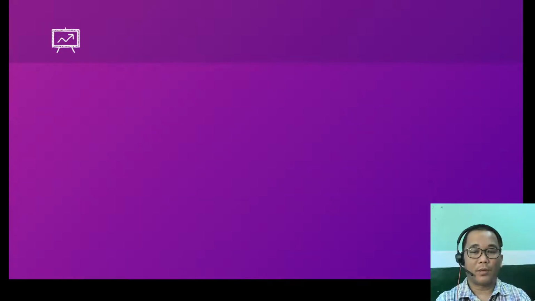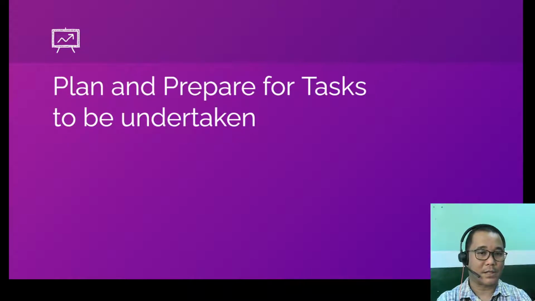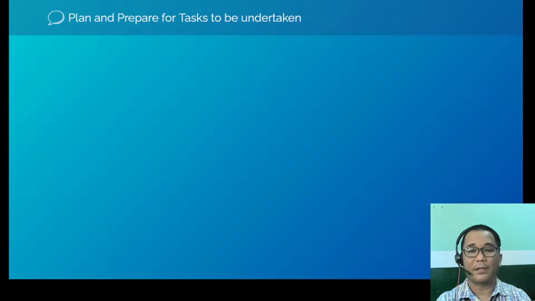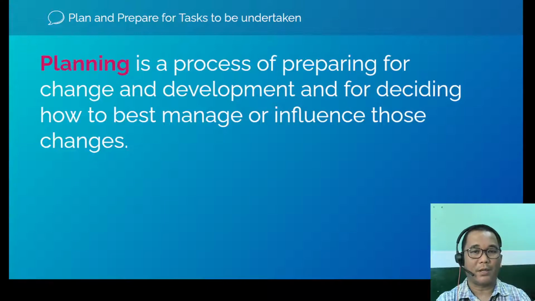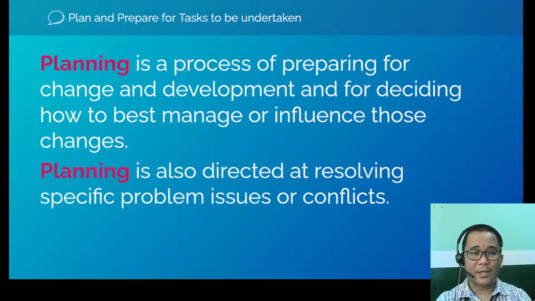Now, first of all, we have to discuss how to plan and prepare for the task to be undertaken. When we say planning, it is a process of preparing for change and development and for deciding how to best manage or influence those changes. It is also directed at resolving specific problems, issues, or conflicts. So usually, what we are going to focus on is the second definition, wherein there are certain problems or issues that we're going to solve, especially as a computer technician.